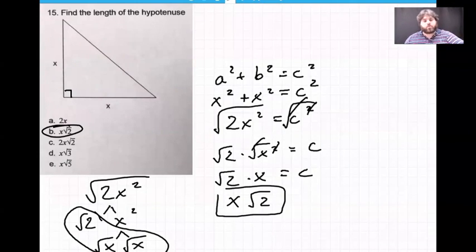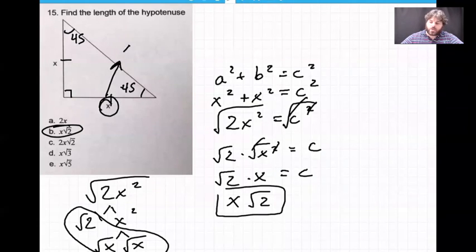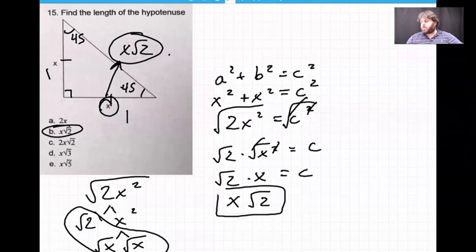Now, of course, if we really were on top of our game, we would recognize that because these two sides are the same, their opposite angles are also equal. This is a 45, 45, 90 triangle. Whatever the legs are, you multiply by root 2, and you get your answer much faster, right? 1, 1, root 2. So please, by all means, remember that trick. That will save you a ton of time.